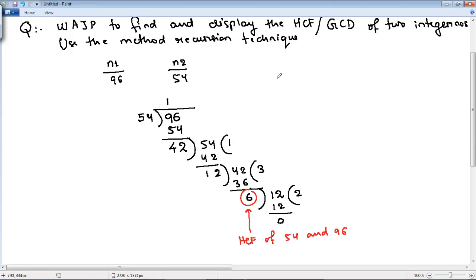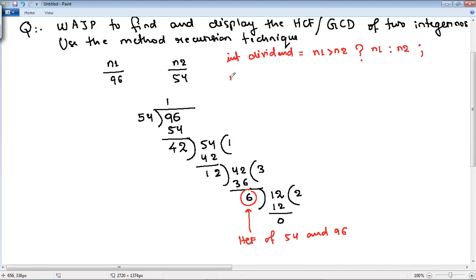Now what we will do, we will take 3 variables. The first variable will be int dividend. Now in dividend, we need the larger value. Now how to get the larger value? So let me use the ternary operator. If N1 is greater than N2, question mark, the value of N1 will be initialized to the variable dividend, or else the value of N2 will be initialized to the variable dividend.